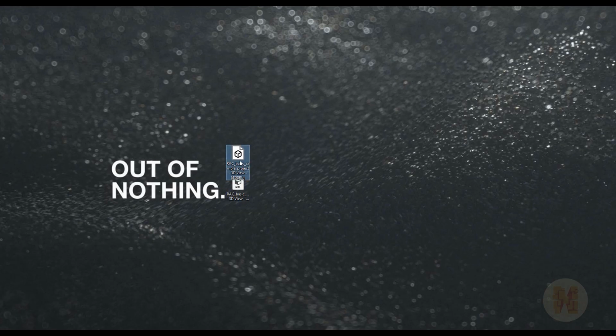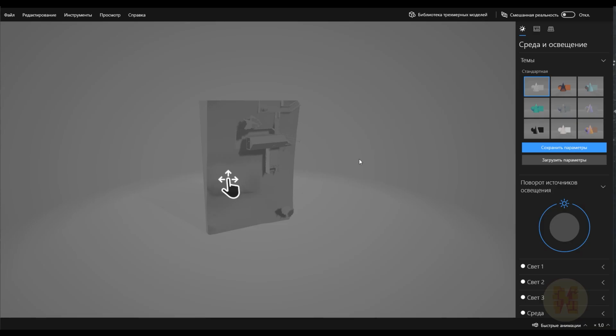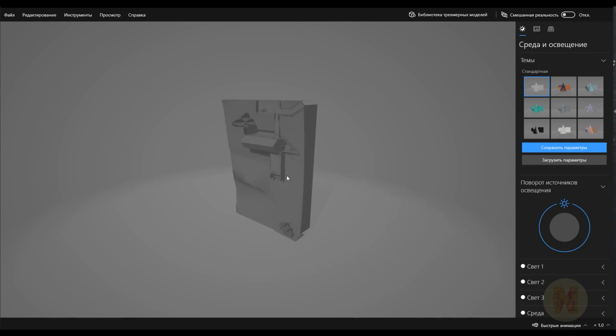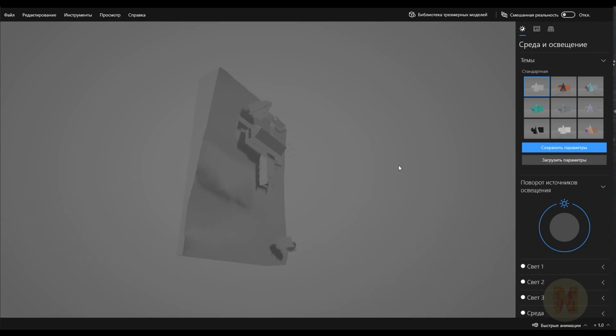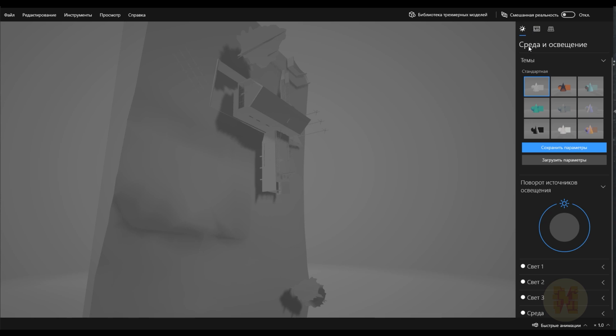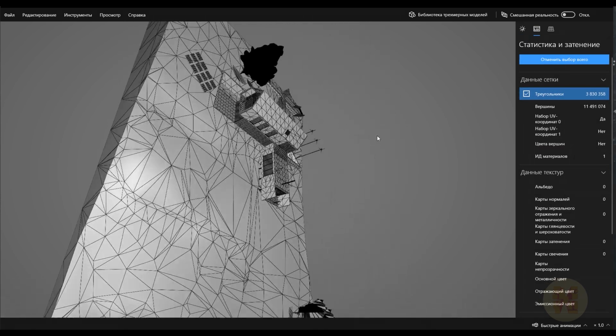So here we are. As you can see, we get two files: we get our OBJ geometry and we get the materials. And as you can see, here is our model. Yes, it's rotated, but this isn't about how we can place our pivot point, it's about our model. As you can see, this is a pretty cool model.